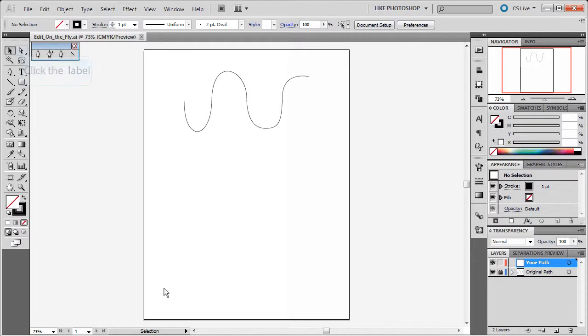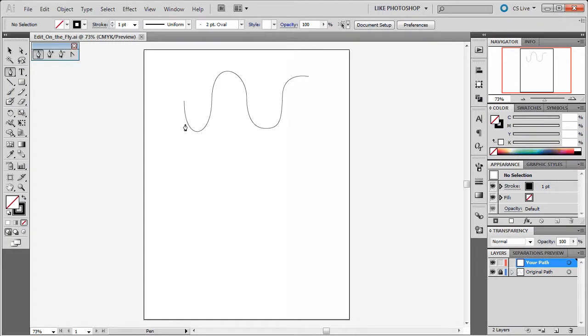Then after that, we're going to do another thing where we're going to tap the direct selection tool, the white arrow first, and then we're going to go into the pen tool. Now the reason why we want to do this is because we want to make sure that the command key we put on the keyboard turns back into the direct selection tool. And what it does is it turns into the last tool used. So we want to make sure that the last tool we were on was the direct selection tool. So make sure you click the direct selection tool, then re-click the pen tool.